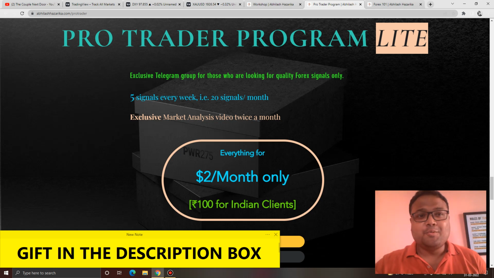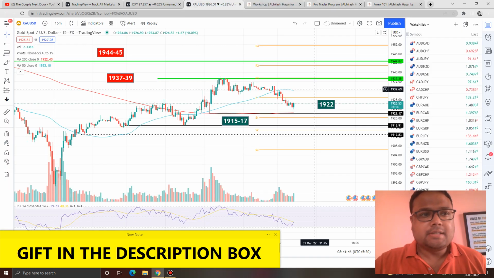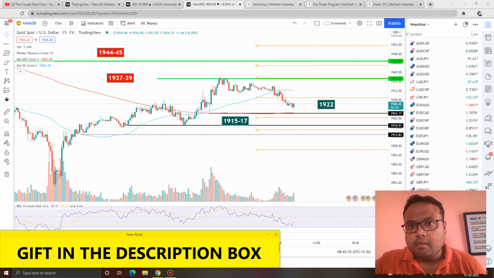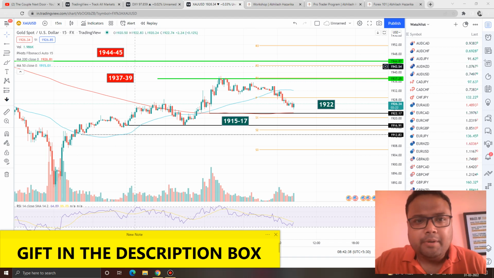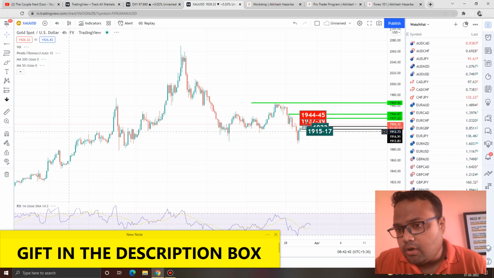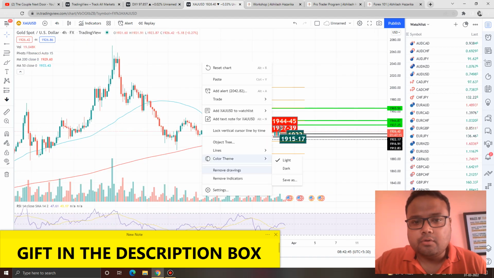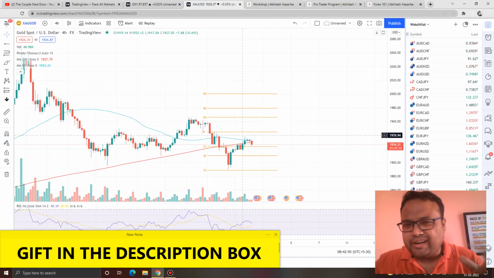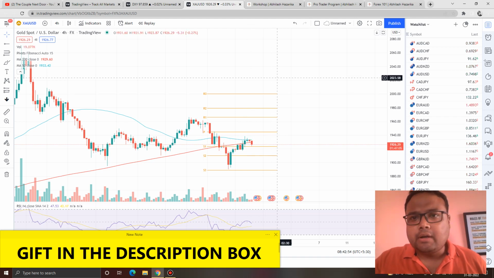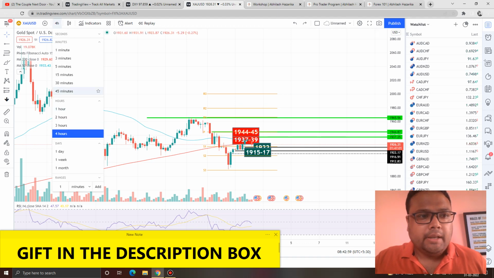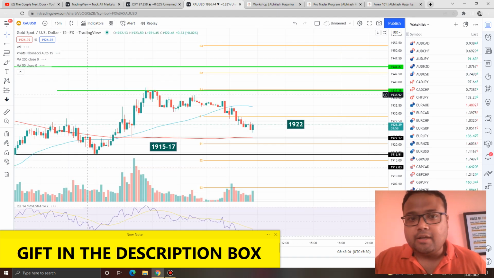So let's get started with the charts. This is the 15-minute chart of gold USD. Instead of the 4-hour chart, why am I on a 15-minute chart? The reason is that in the 4-hour chart we do not have a clear picture on the chart of gold. We can simply see that the market is in an uptrend right now, and after getting some resistance at the 50 MA, the market is going down. Overall we do not have clarity or a clear picture on the chart of gold. That's why I'll be explaining the levels on the 15-minute time frame today.